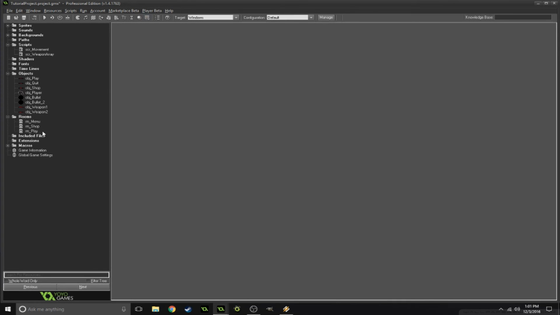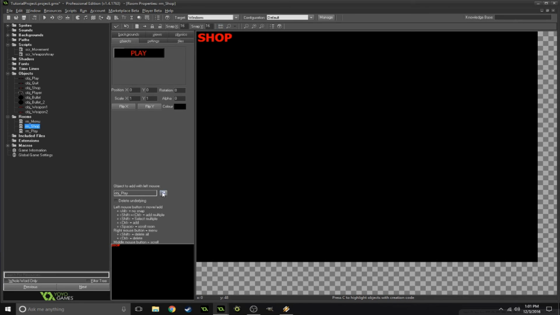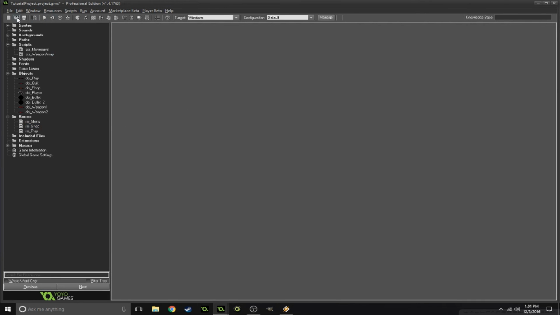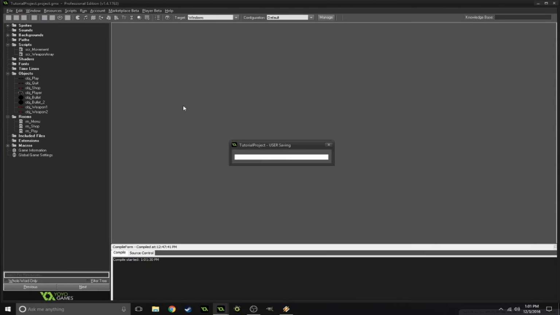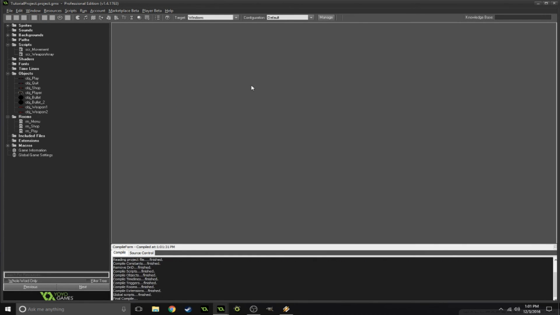So now, if we add these buttons into our shop, we should be able to get a weapon corresponding to it. So always save your progress, click save, let's play, and we might get an error or a couple of problems, but that's no issue, we can change that.